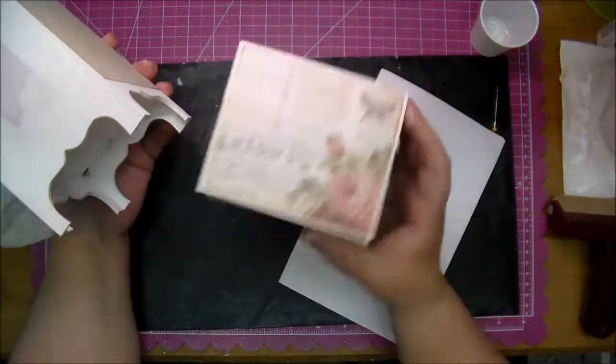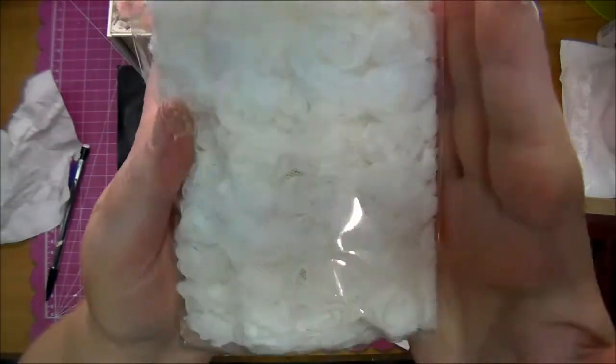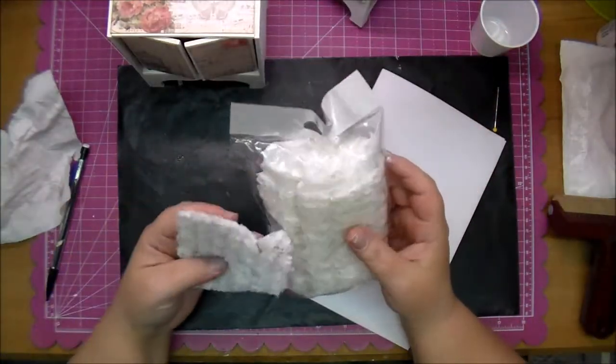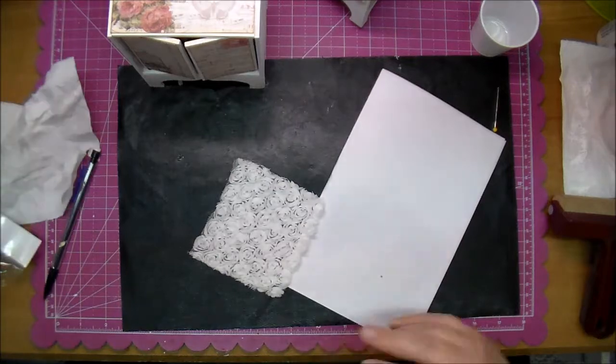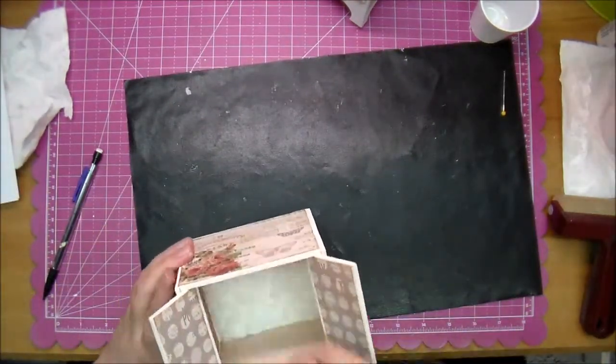So here's all the papers adhered. I did not adhere any to the middle because at this point I decided to put the dressers together. So this is some of Saw's beautiful trim, the 9-row scallop trim. I decided to add some of that to the back of the dresser.